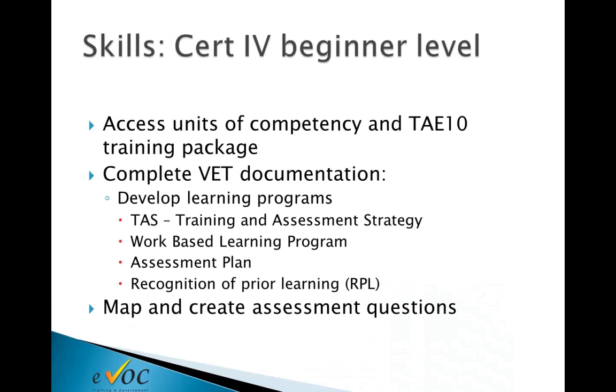Certificate IV is a beginner's level. So we're not assuming that you will be walking in and creating all of the documents, all of the learning materials and all of the policies and procedures for a registered training organisation. That is a more experienced trainer and assessor, and they would be undertaking a diploma level, which, after Certificate IV, is the 5th level called a diploma. This Certificate IV is for people who are beginner trainers and assessors in the VET sector.